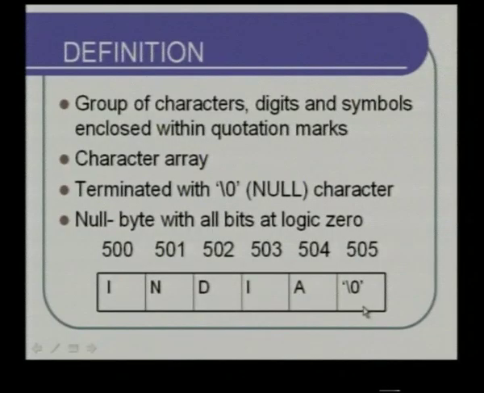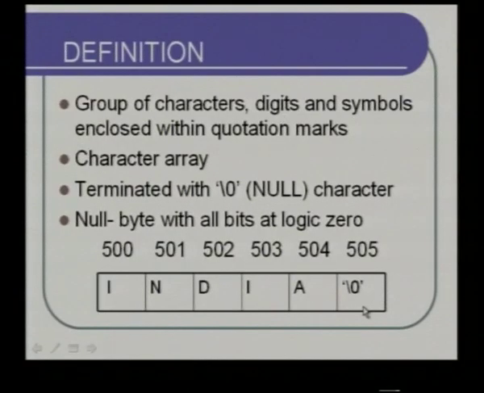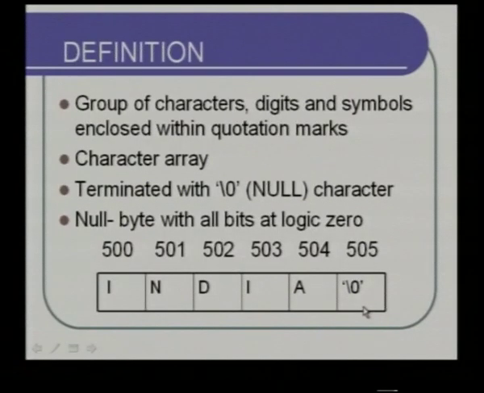So, this is how a string is mapped in memory. Here I have the string India. If you see, at the end after A, there is a null character. Though India has only 5 characters, it is not sufficient to have just 5 bytes depicting it. We have to have an extra byte to depict the end of the string. And if you see the addresses, they go 500, 1, 2 and 3. We know that the storage space required for a character is only 1 byte. That is why it is incremented by 1. If it was an integer, it would have been incremented by 2 bytes.